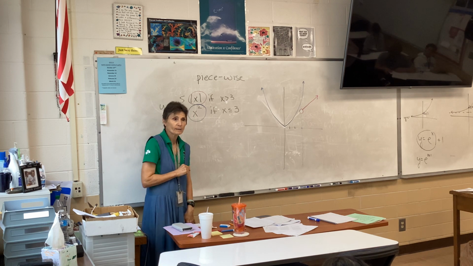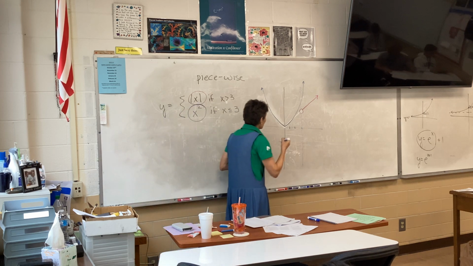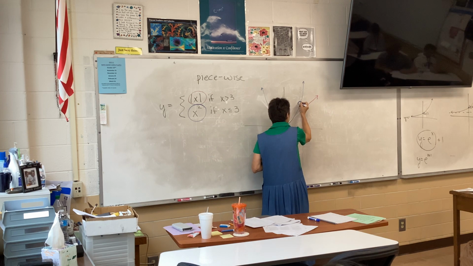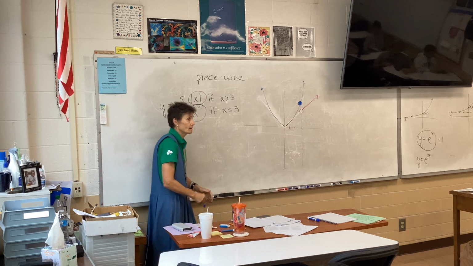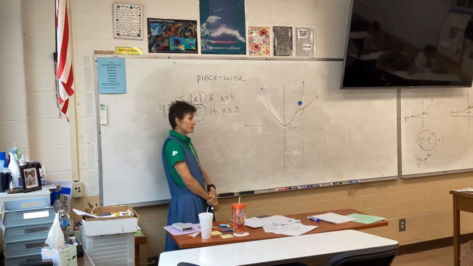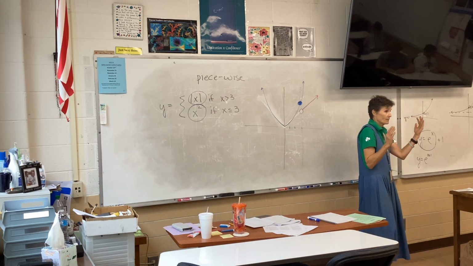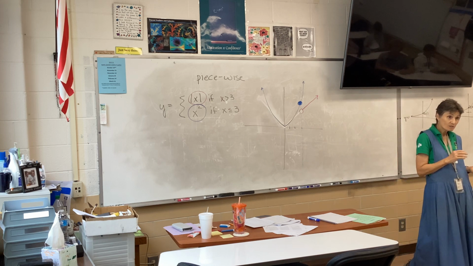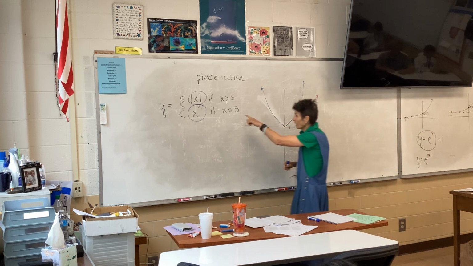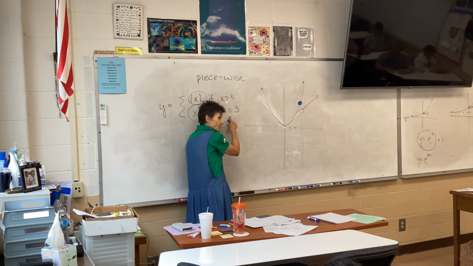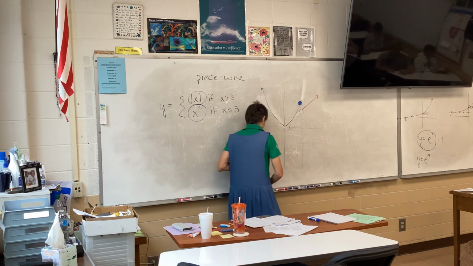Does it cross the squiggly line? Yep, they always will. So now I'm going to go over there where it crosses, and I'm going to color in that dot. Now, just like before, my parabola has two sides. It has a side on the right of the squiggly line and on the left of the squiggly line. Which one do I want to keep this time? Left. The left. So I'm going to erase the right side.